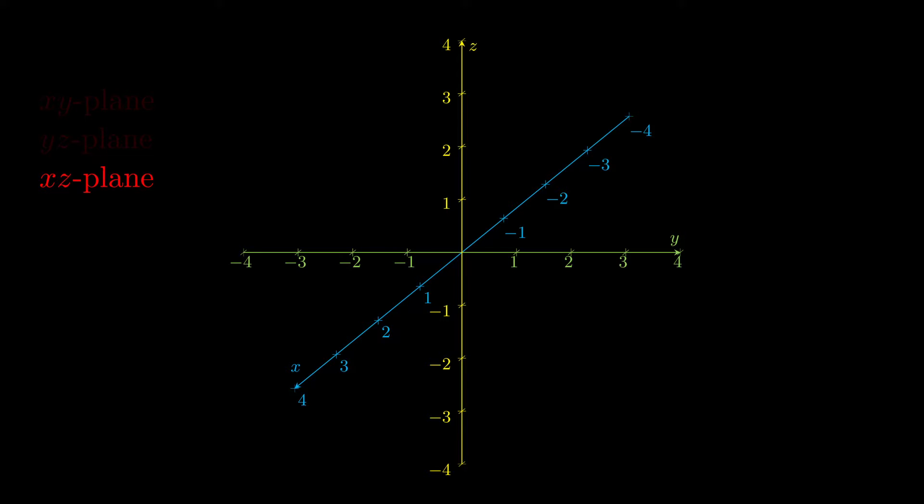There's also octants, we say, a bit like quadrants, but there's eight of them. We don't really use that language too much, so read up on that yourself, but I won't put too much on that here. It also gets really cluttered if I try, so just look at that yourself.